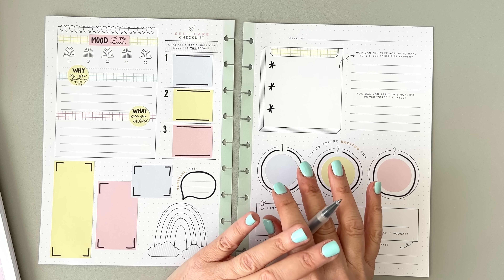Now we'll write our little prompts. I want at least this one to be related to Connect — "How did this make you feel?" This one doesn't have to be related, so let's do "What did you let go of this week?" I think it's so important to think about what we're spending time on that isn't serving us, or what feelings we're having that don't serve us. I put reminders like that in my planner because I forget.